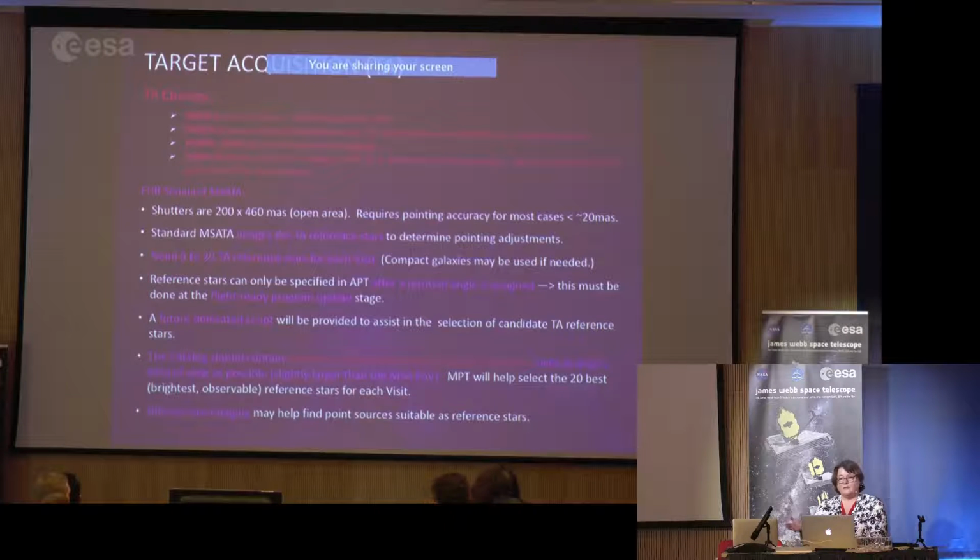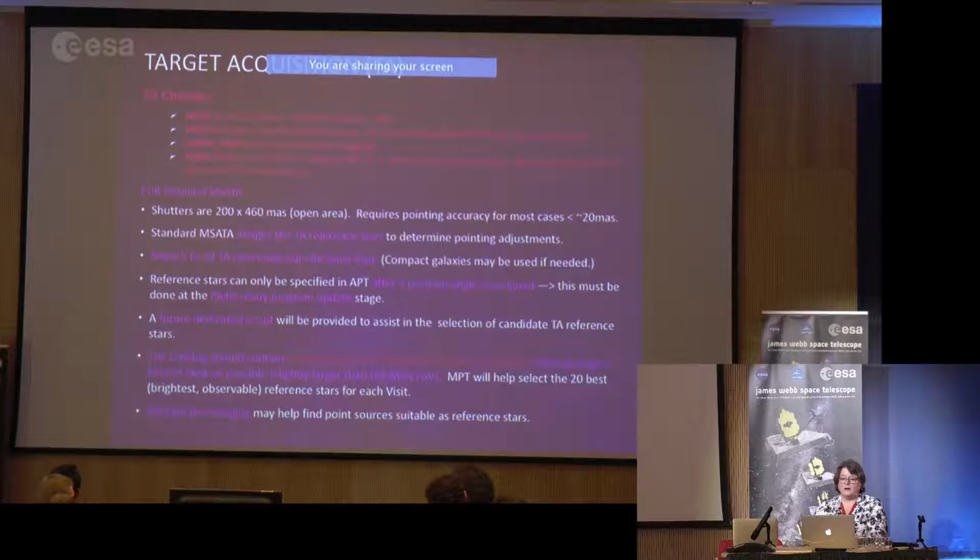And they deliver, I think, for most programs, a somewhat inadequate pointing accuracy of about 100 milliarc seconds. In one case, you take an image, and in the other case, you don't take an image. So in the case where you do take an image, you can potentially back out what the pointing was. I'm going to talk about the MSATA because I think that's going to be typical.